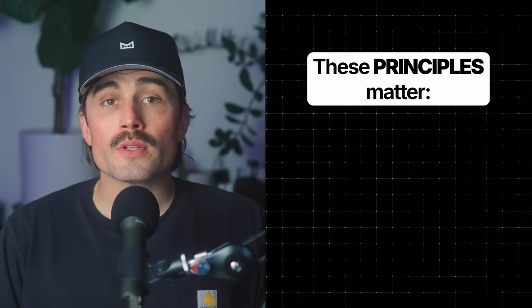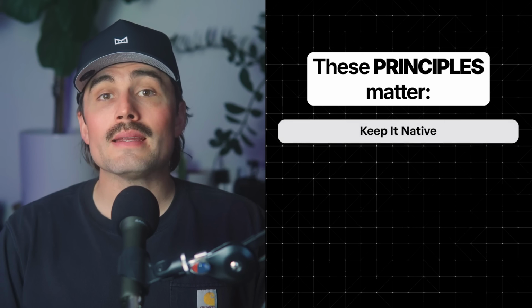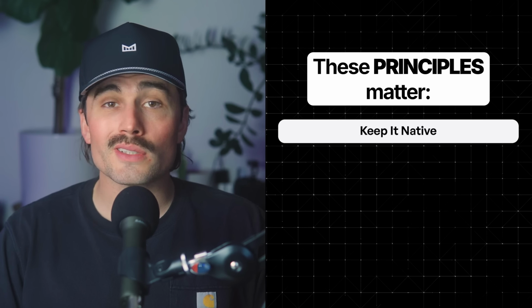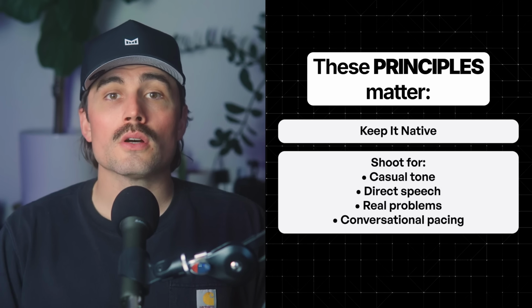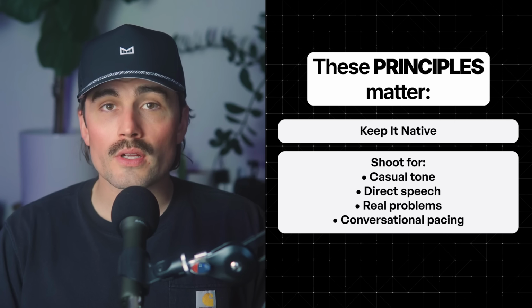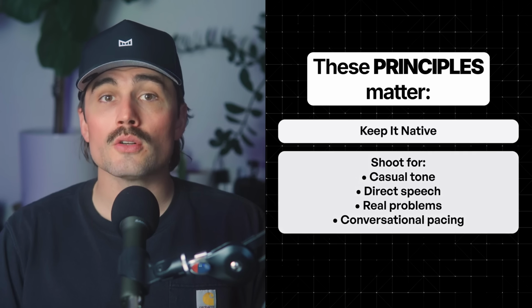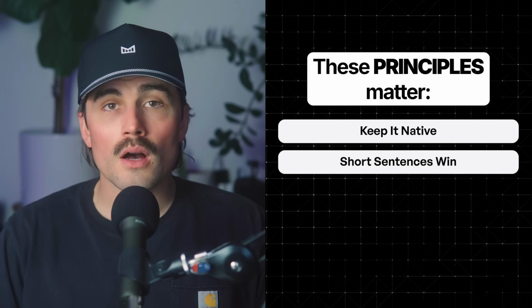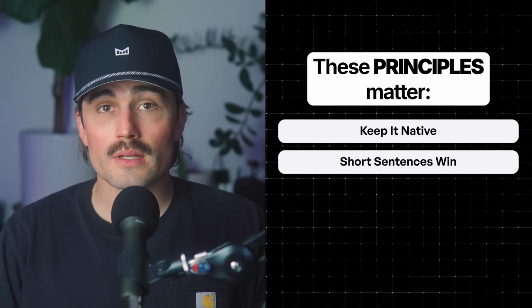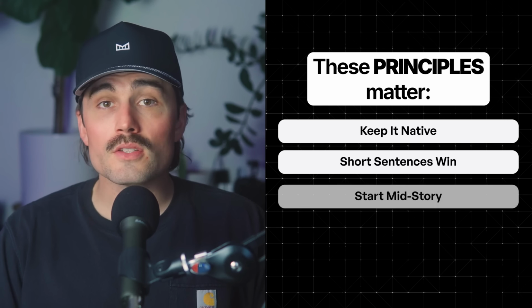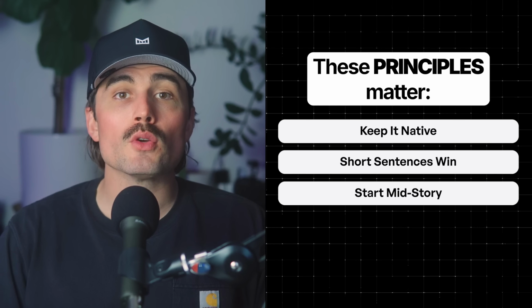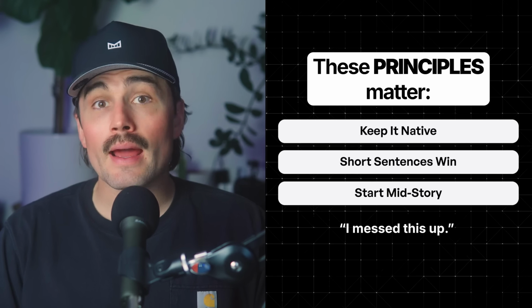Going beyond the tool, real virality principles. All right, even without AI, these principles matter. So keep it native. If it feels like a commercial, it dies. Shoot for a casual tone, direct speech, real problems, conversational pacing. Short sentences win. Long, polished sentences feel scripted. Short lines feel real. Start mid-story. Instead of setup, drop viewers into tension. I messed this up. Now we're watching.